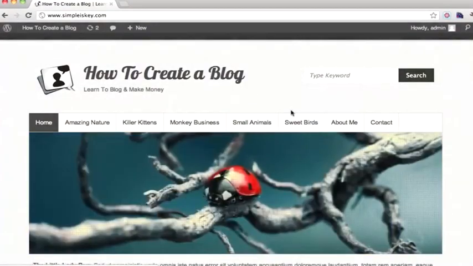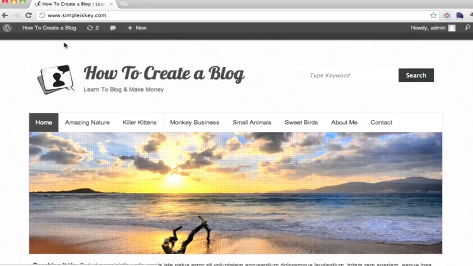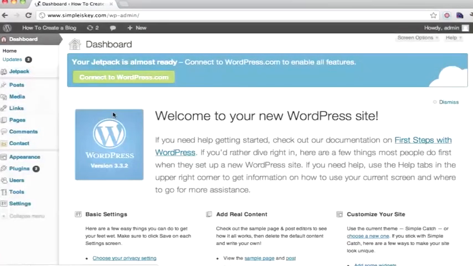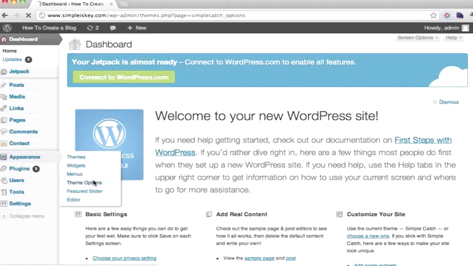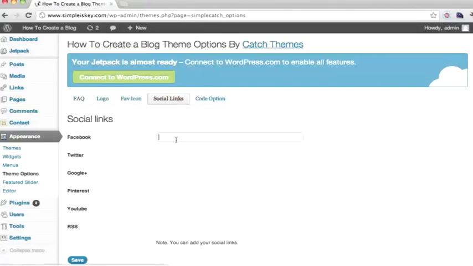All right, the next thing we're going to do is add some social icons up here, maybe some Facebook, Twitter, YouTube. So let's see how to do that. We go to our dashboard once again, and we go to Appearance and Theme Options. Then we have social links right here, and Facebook. Let's just say http facebook.com/Canutant. You can add me as a friend, that'd be cool.